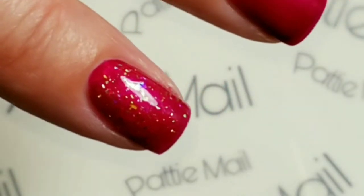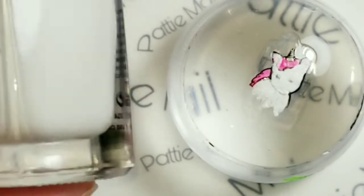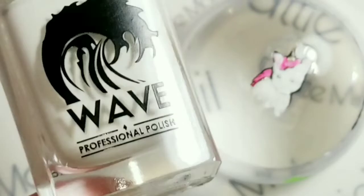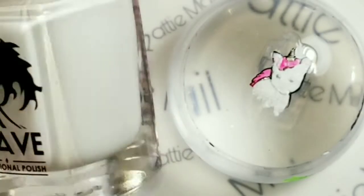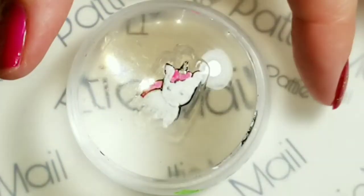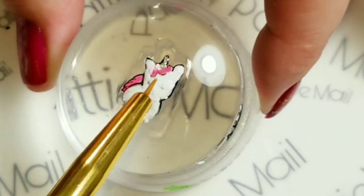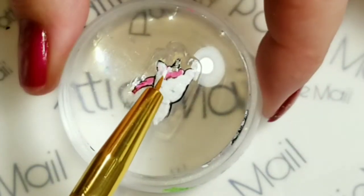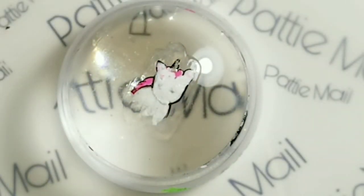Okay, so now just to bring it a little bit more opaque, I'm going to put this white on, which is the lacquer from Wave Gel, and it's Snow Ice. It comes with the matching gel set, so I'm going to use this. And I'm just going to go over the entire back of the unicorn, which probably should have been using a bigger brush, but that's okay. Let's use this.